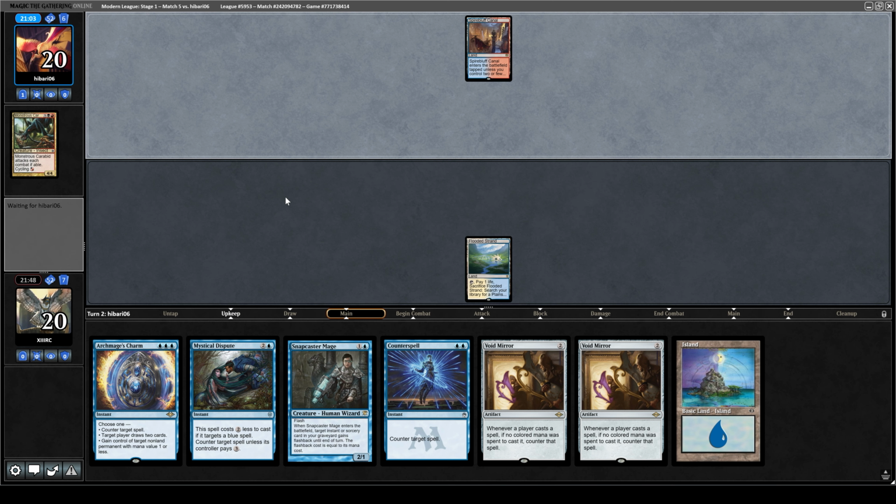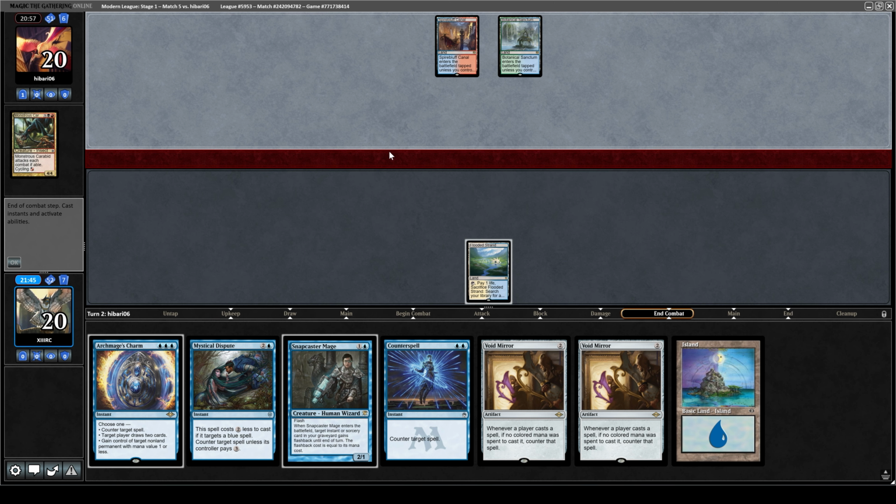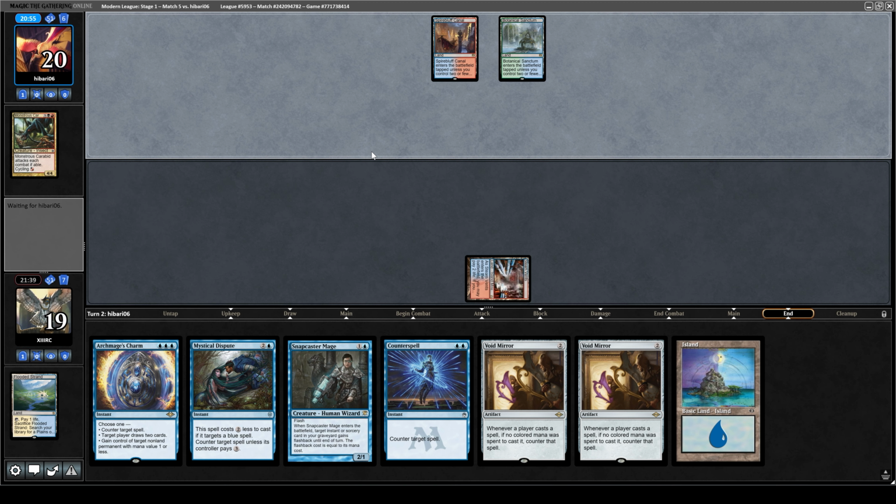Reminds me of Classic Living End. I got absolutely wrecked by that build in my first SCG tournament. Right on time, they play a Botanical Sanctum, passing once again. Let's crack the Flooded Strand, grabbing a tapped Steam Vent.